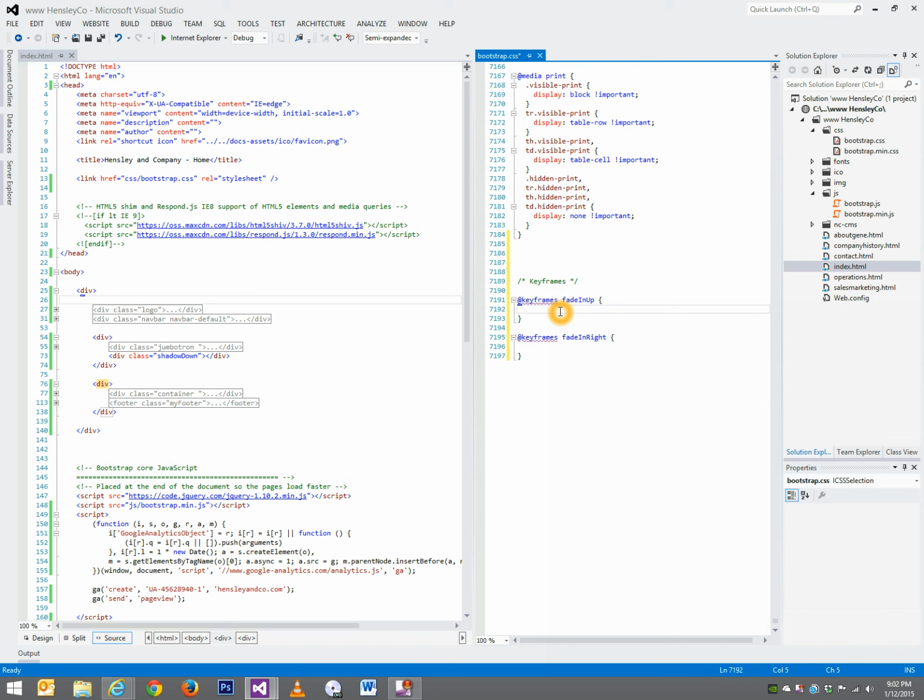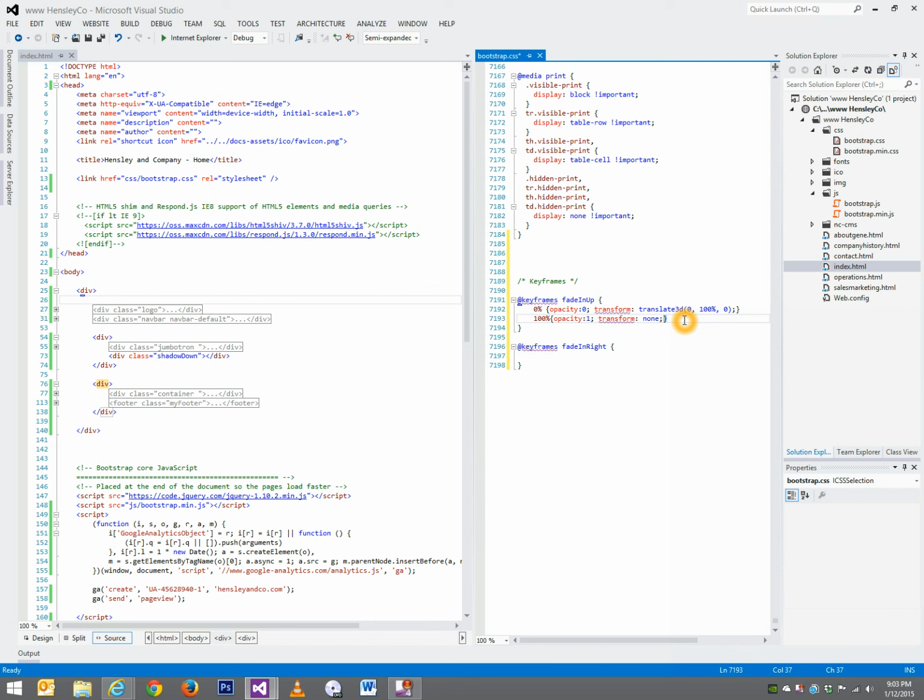So let's see, at the 0 keyframe, we'll have an opacity of 0. We'll do a transform. Translate 3D. Looks good. Put a little semicolon there just to be consistent. And at the 100%, we'll take opacity back to full opacity, which is 1. Transform, we'll say none. That's just kind of a quicker way of doing that.